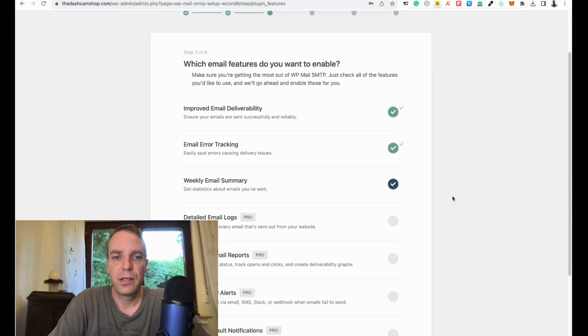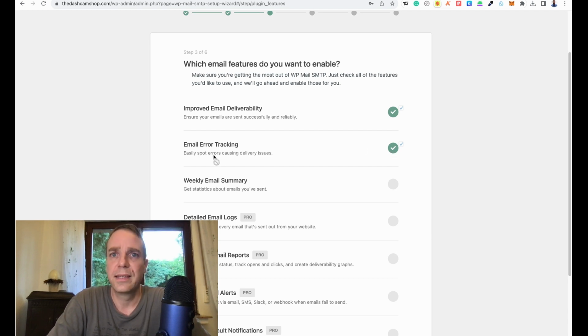And here you can choose some options if you want to have a weekly email summary. The system automatically sends you the email summary, how many emails were sent, and to which addresses. But for me, it's not that interesting, so I uncheck this. And here you can see you cannot uncheck this.